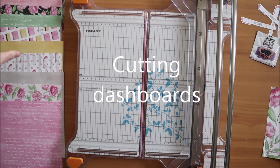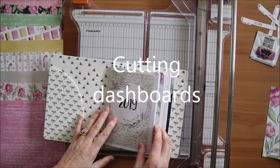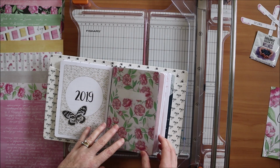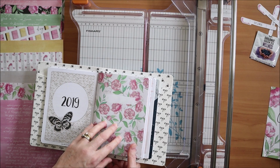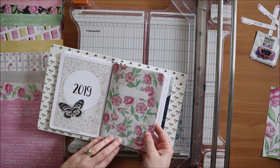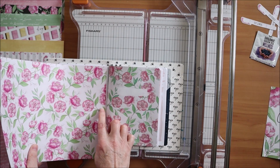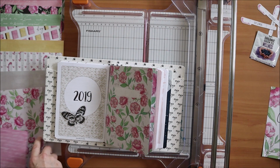I have all of the different papers from the kit lined up here so I can look at them. And then I also like to look at the insert that I'm going to wrap the dashboard around, just to make sure I like the look of the two together. So the first thing I might do is whatever's going to wrap around this August one, because it's got quite a floral cover to start. For example, I wouldn't want a dashboard which opens up with the floral. That would be a bit of ooh.